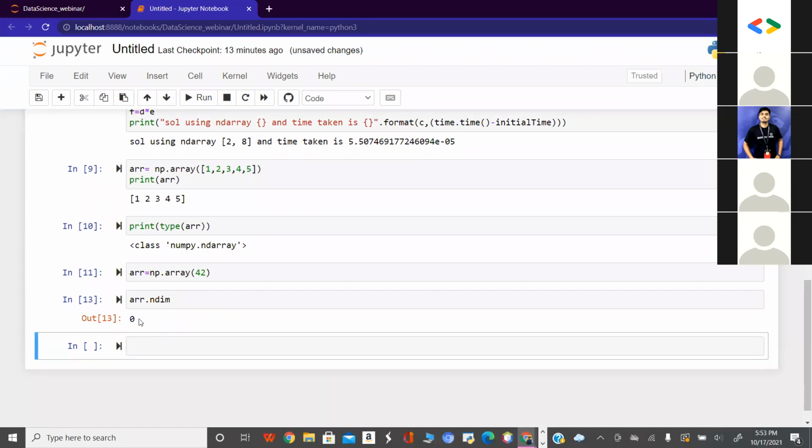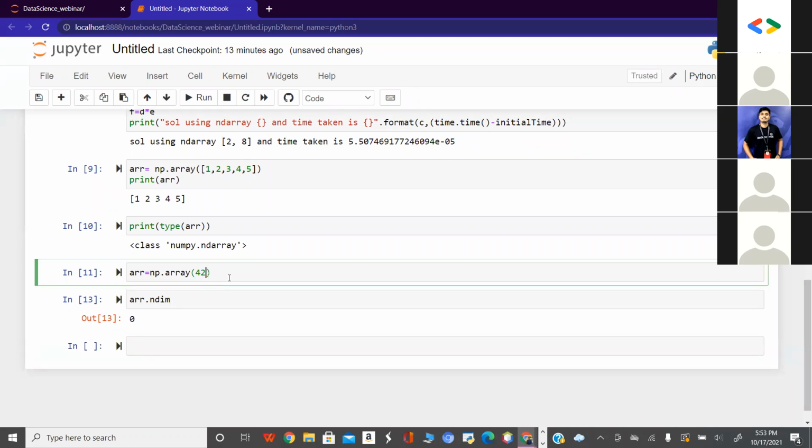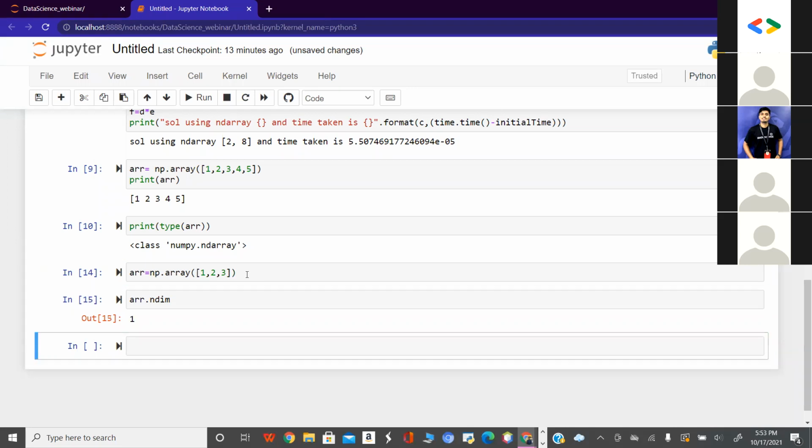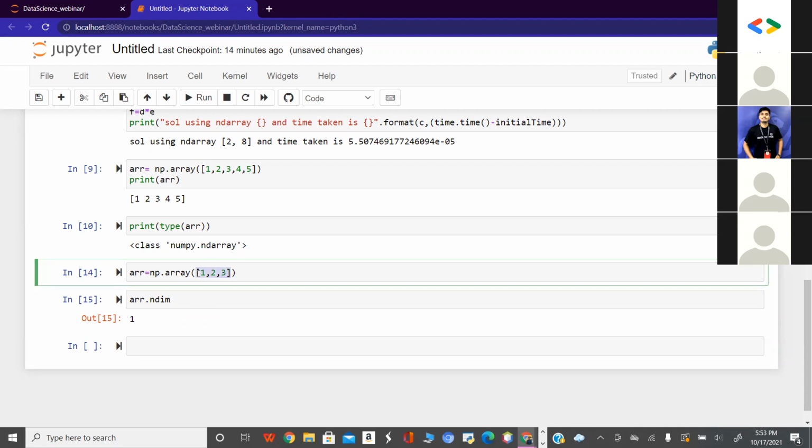So you can see that it says 0. Now, if we change this and pass in a list, let's say 1, 2, 3, and let's run this again. It says 1. Now this is a 1-dimensional ndarray.